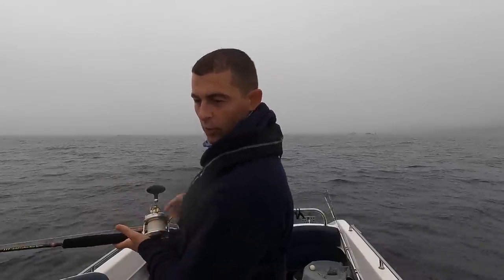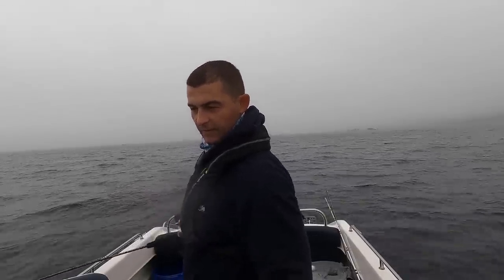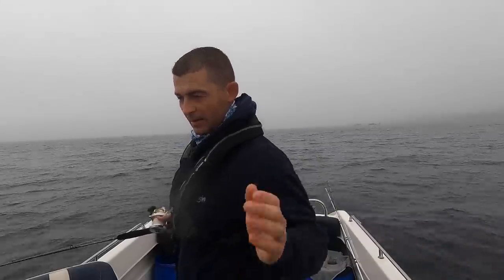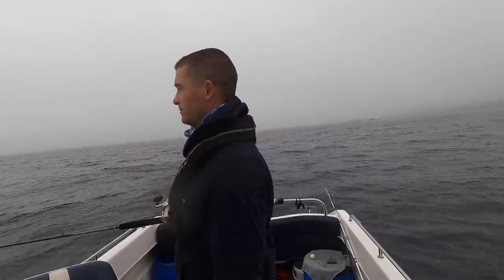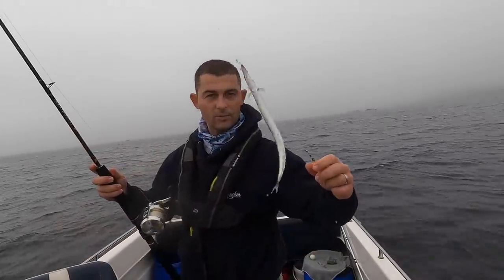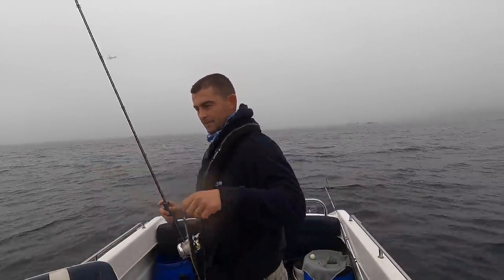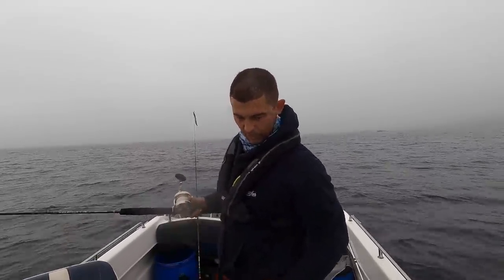The tide's just picking up — we've just passed low water now. Tide's picking up, so hopefully if I can pick up some bait in the next half an hour, that gives me the best part of the tide to fish with the lures and live baits. And as the tide starts to drop off again towards high tide I'll go and anchor up. Yes! That is what we're after. If I get myself a dozen sand eels I will be over the moon.